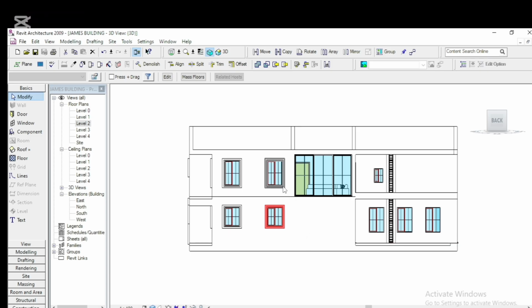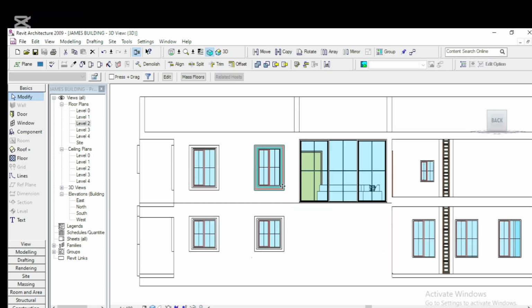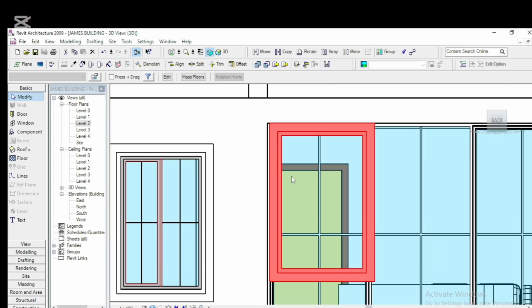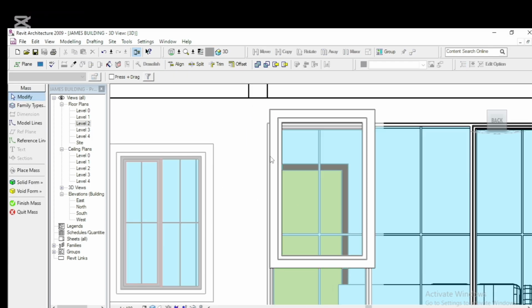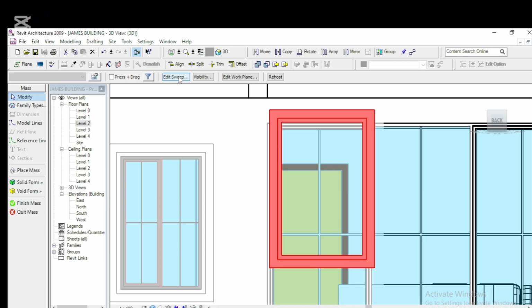Okay, copy, just edit completely since we're editing. Edit.